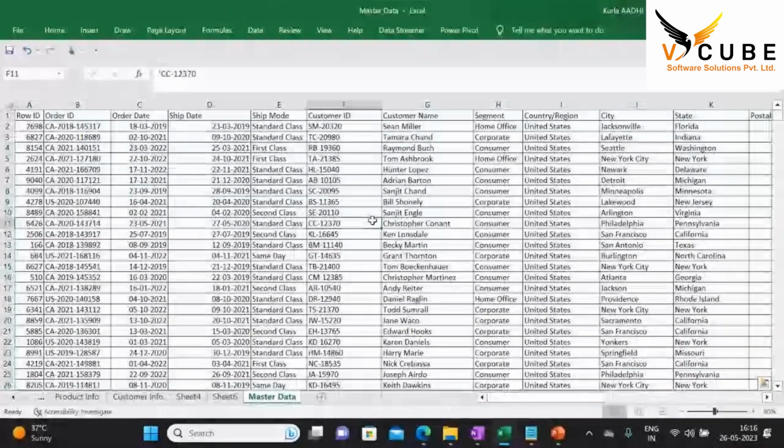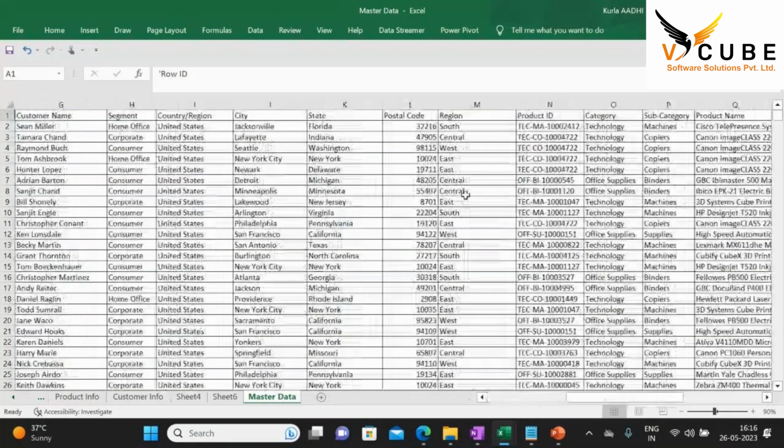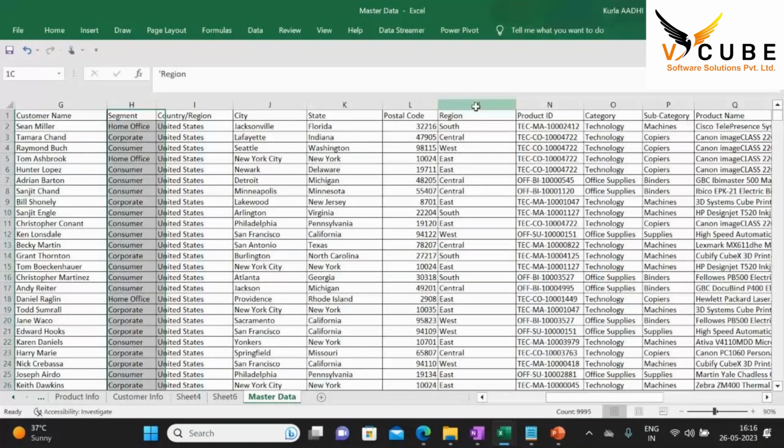So whenever you are working on any pivot tables, first you should know, I mean, you should ask questions to your data. So here our data is there. So let me know, for example, we have regions, right? So I want to know each region's sales, that's it, simple. I want to know each region's sales and the number of orders generated in each region and the average sales in each region.